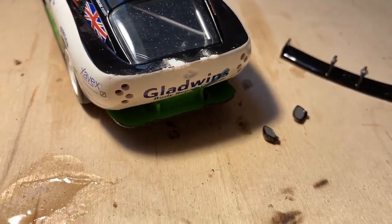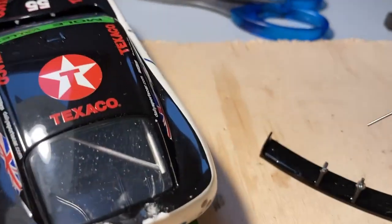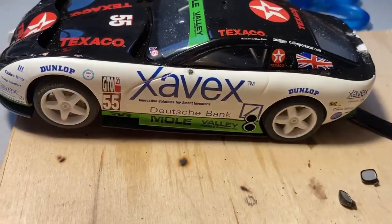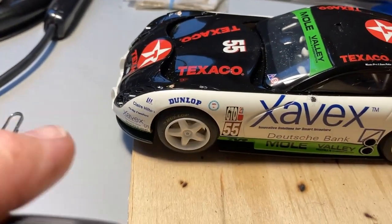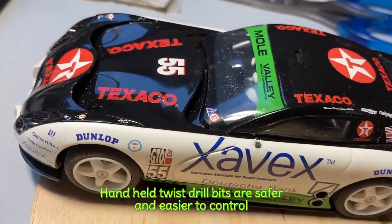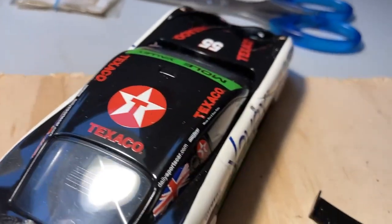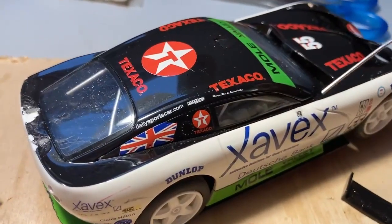We've got the mirrors, so I'm going to just try and clean these up, take a bit of the glue off where I can, clean up the posts on the back here, and then we're going to use a 1mm drill bit, just a very fine drill bit that we've got on our little drill. We're going to just pop these holes out, these bits out here. So there'll be small holes on each side of the car where the wing mirrors went, over there as well.